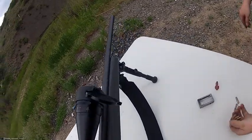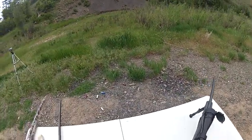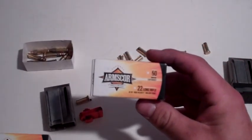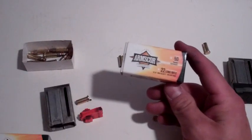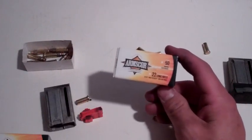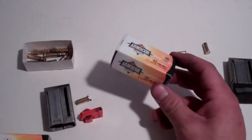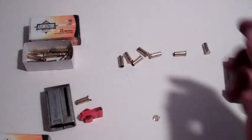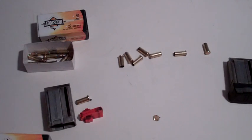Okay, these rounds are not doing good. Look at that. That was Dez's blowout just now. That means it's happened twice. It possibly wrecked one of my magazines. But aside from them having trouble loading into the bore itself, even with my little bolt action rifle, like I said, if you are looking for a hot little round at a decent price, and I'm saying decent as of today, June 2014, you know 22 long rifle prices aren't decent, but I won't get into that. If you're looking for an average price today for a hot little load, be careful with them, but from what I've shot, this is only my second bunch shooting these rounds, they're about 80% worthy in my opinion.